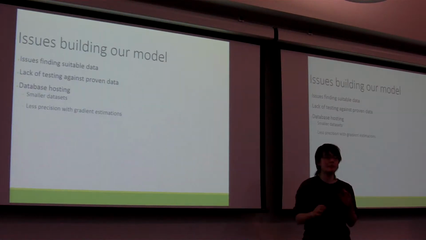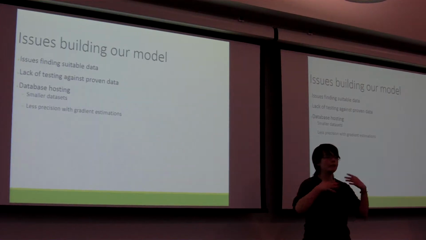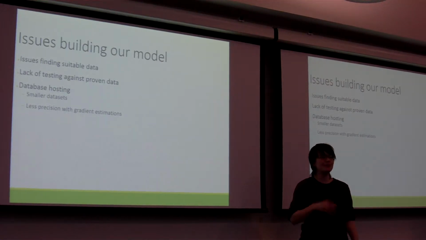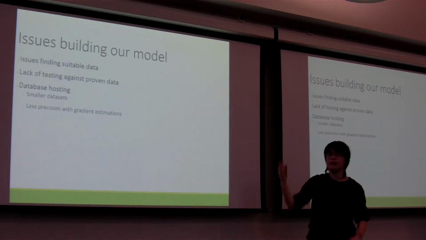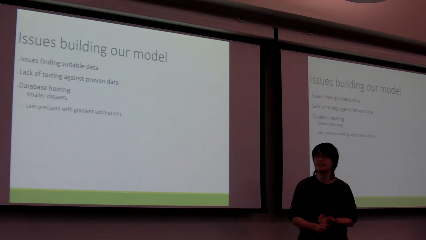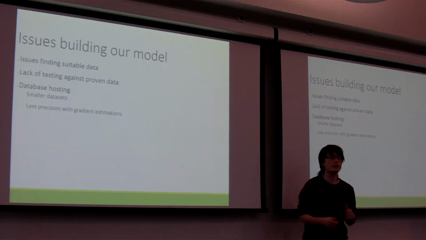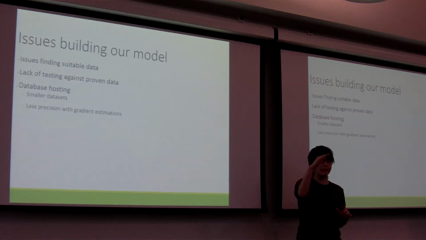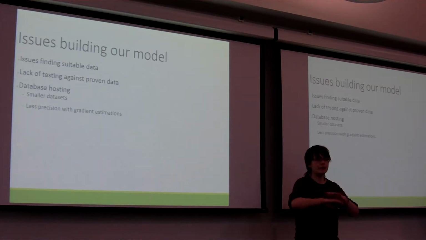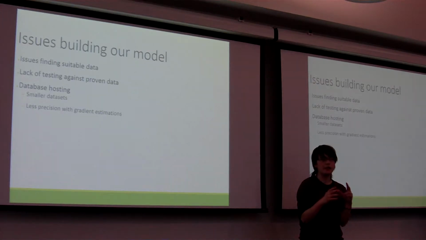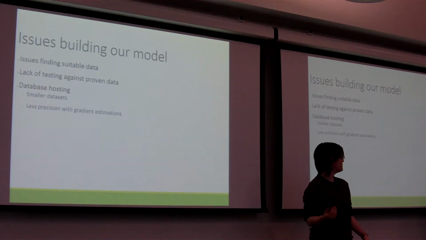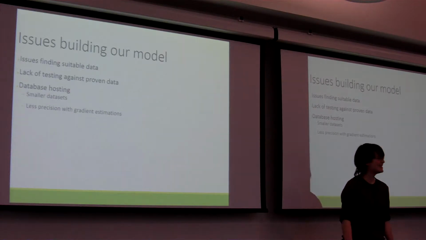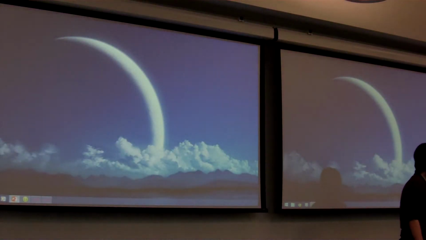Additionally, we had a lack of testing against proven data, so obviously our equations are somewhat rudimentary. They do give you a reasonable answer, but obviously we haven't been able to test them to refine them, as in database hosting. If we'd had a database, we'd be able to have much larger data sets. And additionally, our gradient estimations, we're only able to take a few coordinates to predict the height of the gradients. And if we'd been able to take more coordinates, it would have been a lot more accurate as to how high we were. So we've got a bit of skew there. I think that was everything, and we can demonstrate the app as well, because we have that capability.